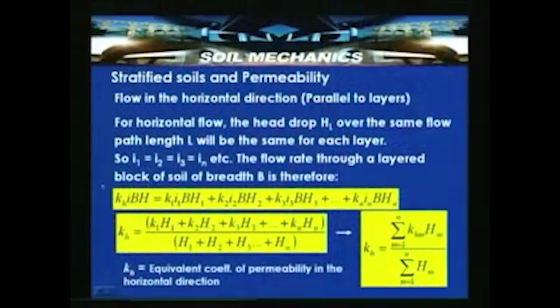is equal to Ki, which can also be extended to write the flow rate is equal to Kia, where A is the area over which the flow is occurring. Say for a thickness of H1 having a width B perpendicular to its plane, then H1B is the area over which the flow is occurring. So, we have written K1I H1B. So, that is what we are seeing here. By simplifying we will be able to get this. This is the expression we have derived for the equivalent coefficient of permeability in the horizontal direction, that is in the direction of the flow.